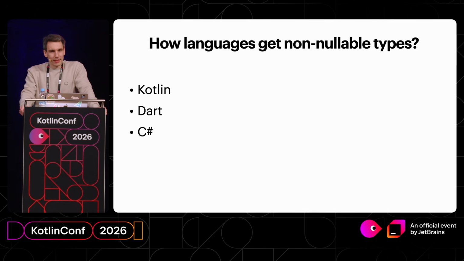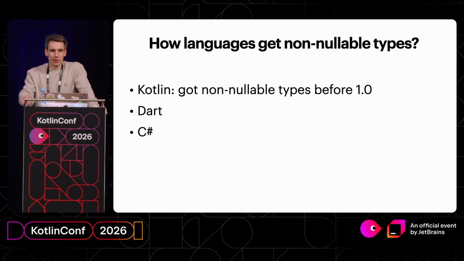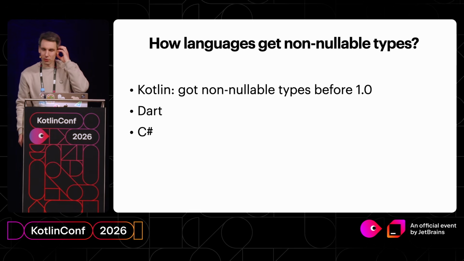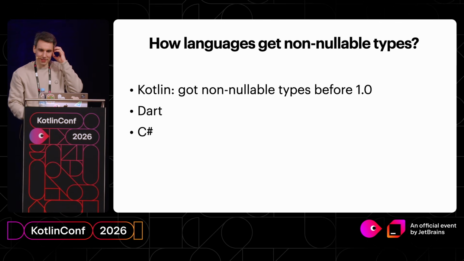Good. So the next examples are mostly about nullability, because it is good that now we have consensus in development that if you develop a language in the 21st century, you have to have non-nullable types. And if you don't have them, you have to think hard about how to migrate to non-nullable types. There are good examples in industry, and we'll take a look at some of them. With Kotlin, it was easy, because originally there were no nullable types, and they were added somewhere before Kotlin became stable. So good. It's a nice way to do that.